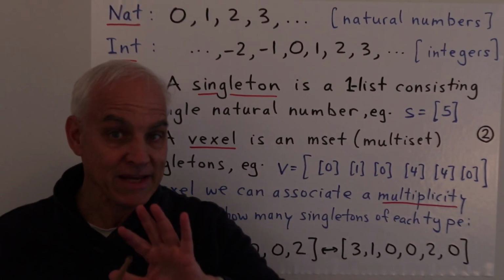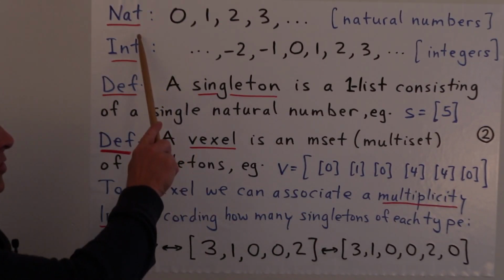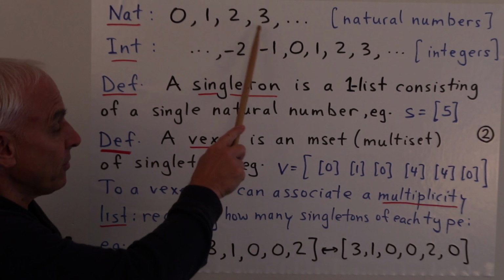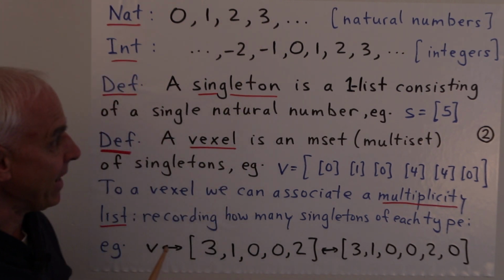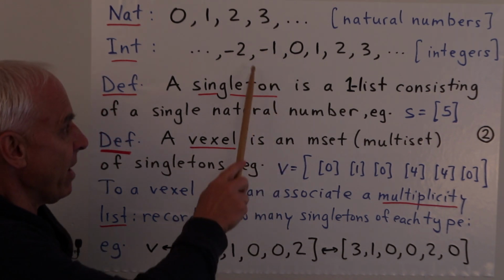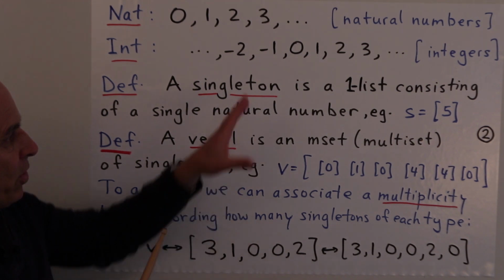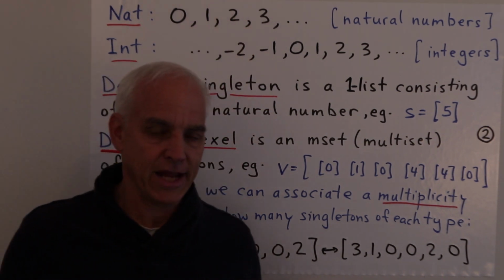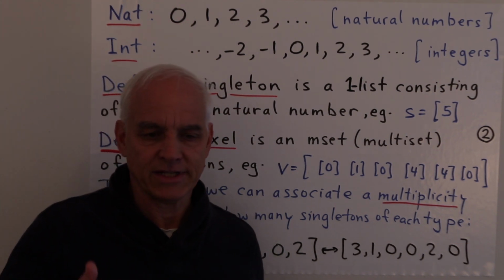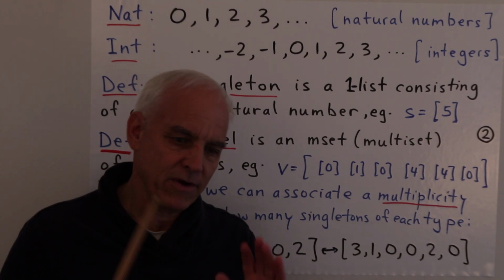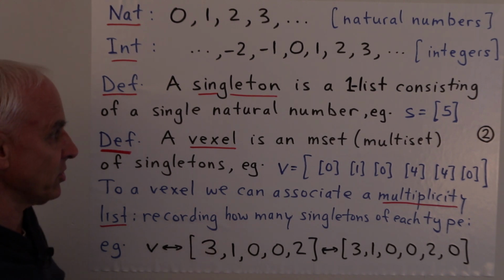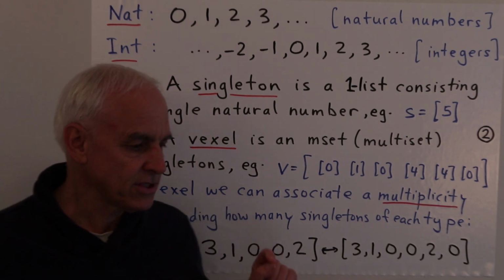So let me remind you about the basic number systems that we're using. The natural numbers, which for us are going to include 0. So 0, 1, 2, 3, these are the counting numbers. And their extension, the integers, where we also include the negative numbers -1, -2, -3, and so on. So we're going to assume that we all have a working understanding of the arithmetic of natural numbers and integers. And it turns out that a lot of the things that we're going to say also extends to rational numbers, but for now it's probably safe for you just to think about natural numbers and integers as being the framework that we're talking about.